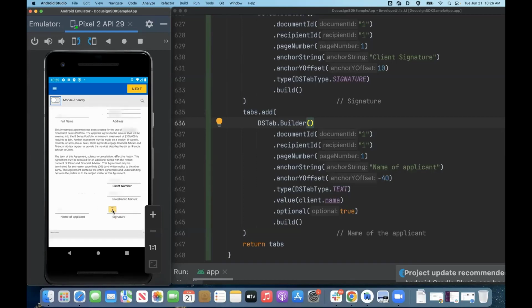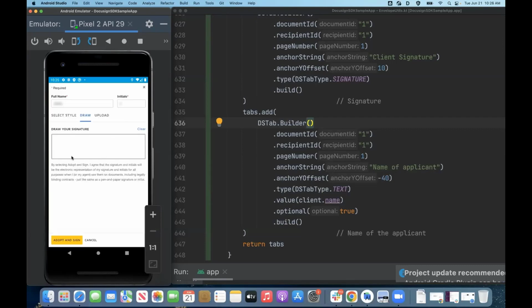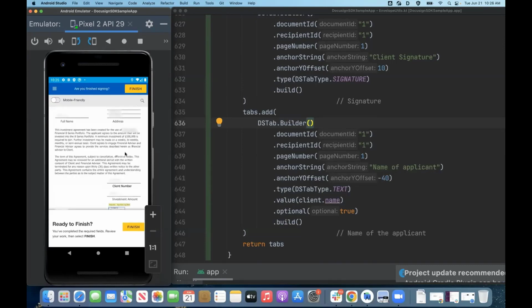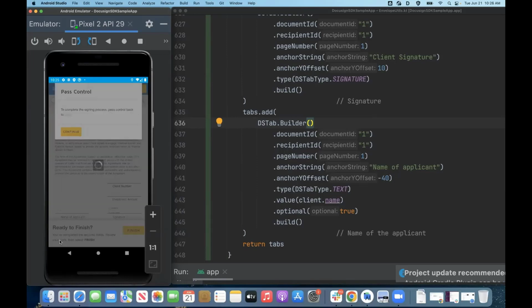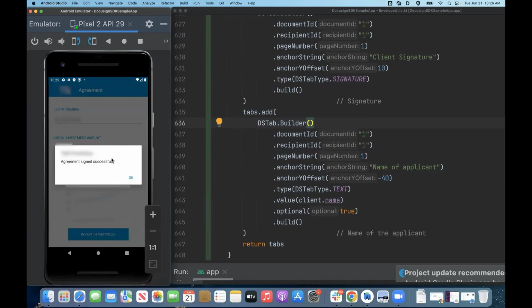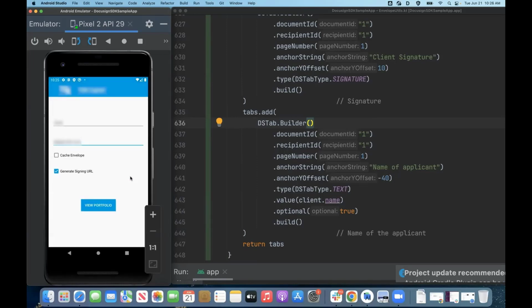Okay, now let's finish signing. Okay, Jane finishes signing, and the email will be sent, and control passes back to Olivia, who is our investment advisor. This is about the captive signing flow.